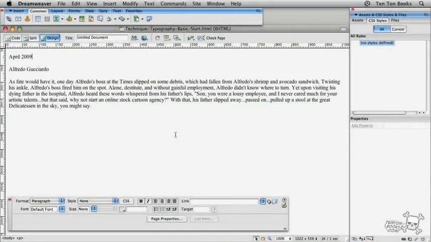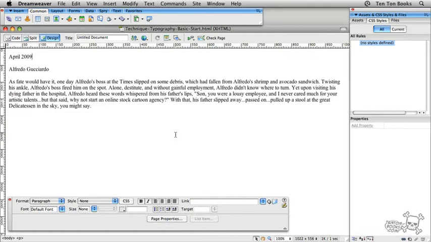I thought it would be really cool to show you some typography techniques using CSS. So if you have a print background, I think you're really going to like this. I've got two techniques for you. One that I'm referring to as basic, sort of an introduction to this issue of typography, and then an advanced, which is going to get a little bit more involved.